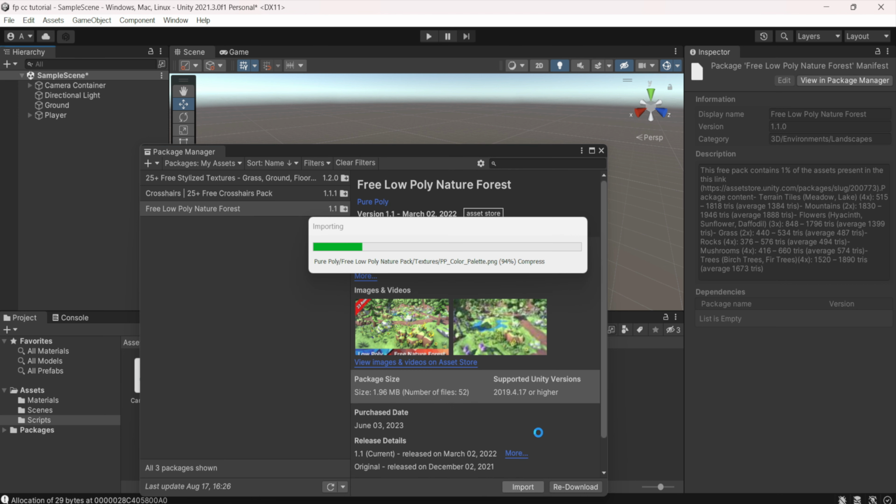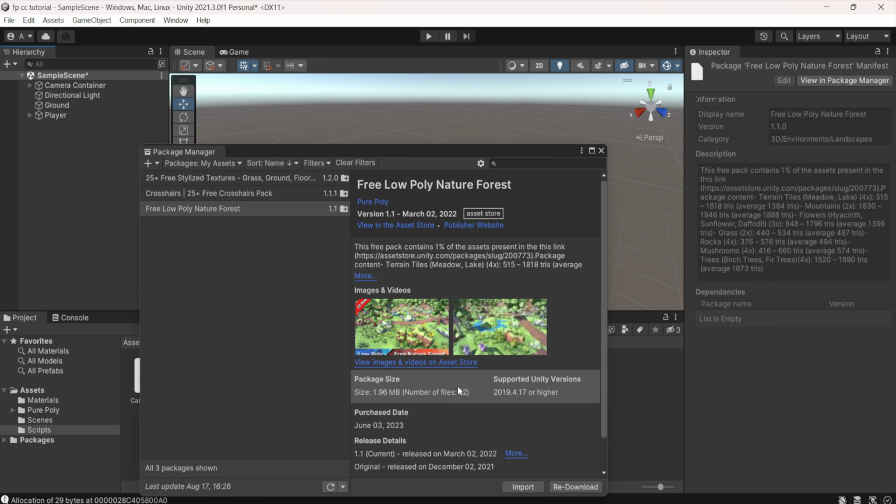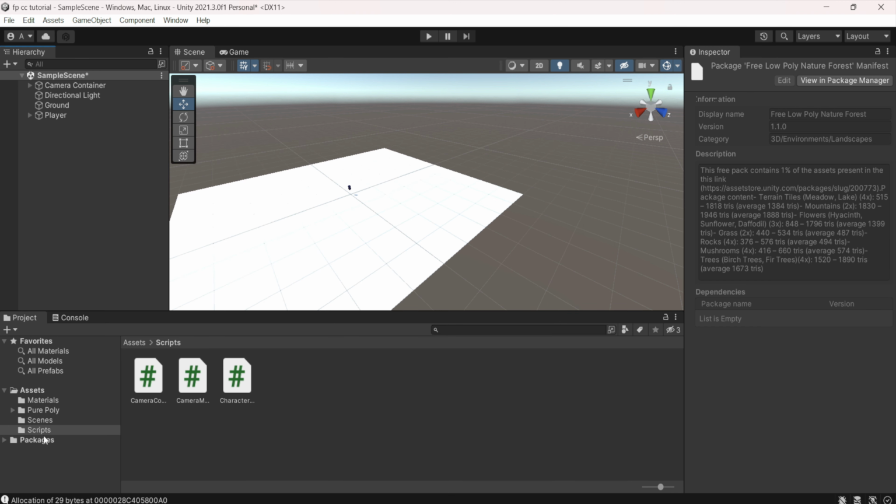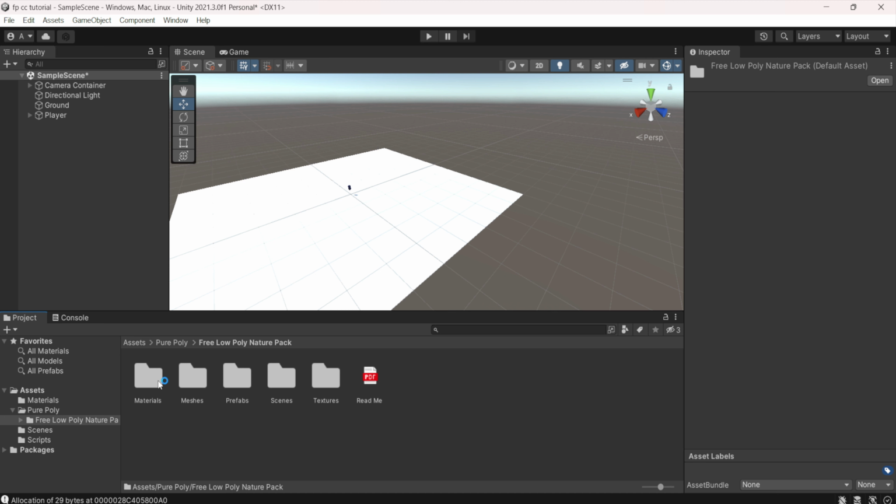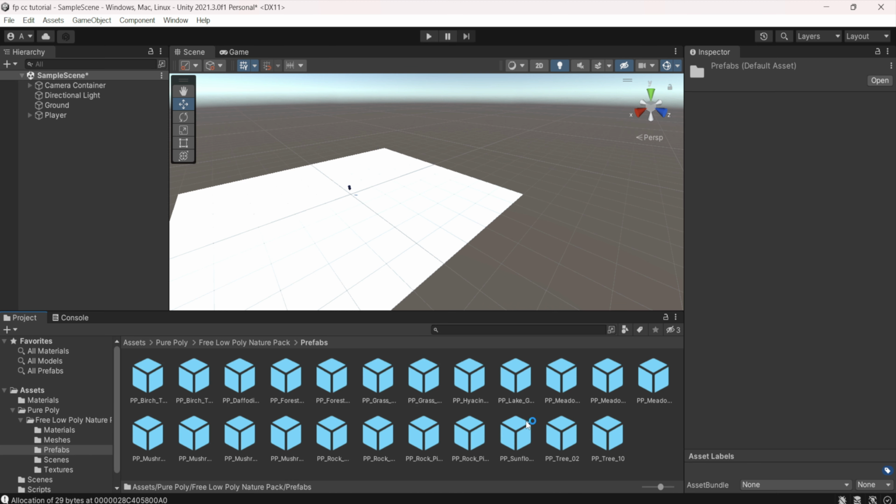Once it's done, we have the PurePoly folder. Let's go to Free Low Poly Nature Forest, and then finally go to Prefabs. Then we have PurePoly forests and textures, grass textures, flowers, trees, everything.